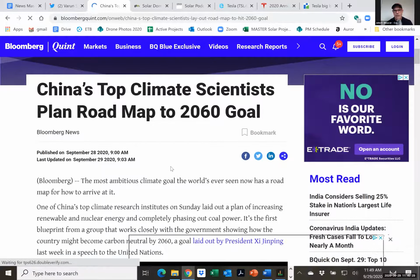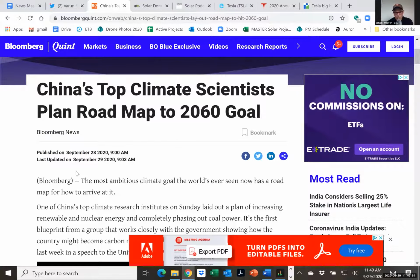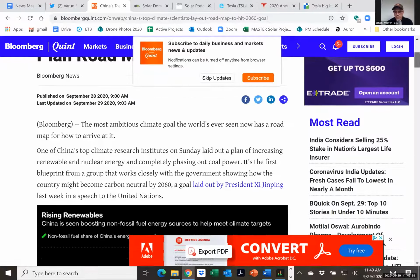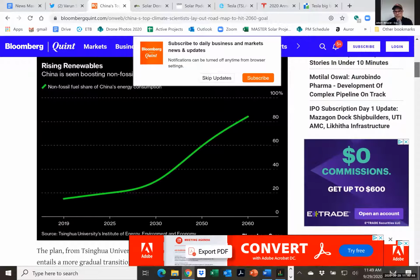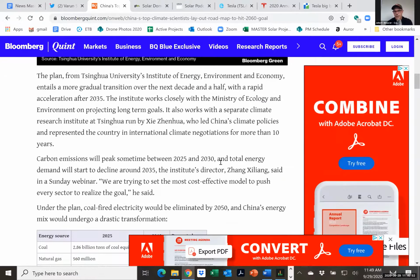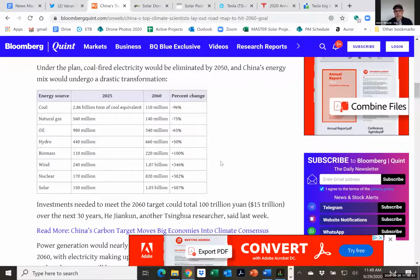That's pretty cool. So first off, China came out and said their goal for climate change is official. They want to peak their emissions before 2030, and they want to be at net zero by 2060. That's 40 years. That sounds like a long, scary time, but it's not trivial. It's China saying that they want to do their part, and that's really cool. Part of this is talking about how much energy they're going to need to make.